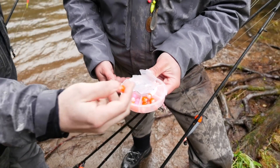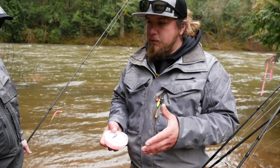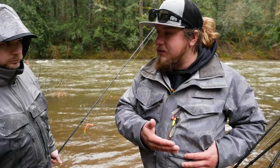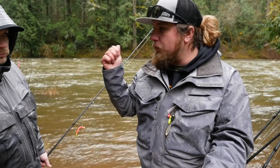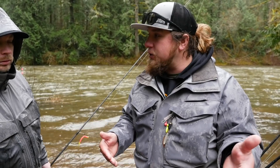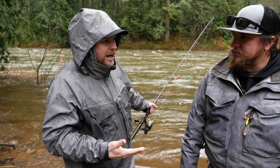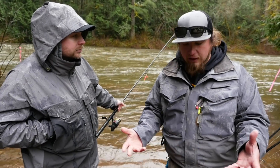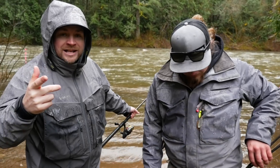When fishing beads in high water, step it up — use some pencil lead to slow your presentation, or go with a half-ounce or even three-quarter-ounce float to get down in front of those fish in a shorter space. We're not free-drifting down the runs today, we're fishing the pocket at our feet, especially if we're stuck on the bank. A bead is actually a slower presentation on a day when the water's moving really fast — it can get a jig or worm on the bottom better in some spots. We'll show you more, so don't leave this video yet.